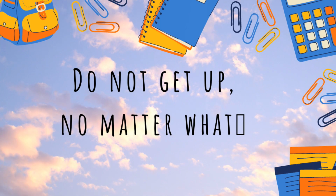It will act in a way like Pomodoro, so you do not have to get up. If you need to go to the bathroom, do that before. Bring your water, bring your snacks, bring everything. Do not get up for like 30 minutes or so. After that, you can take a break and again start with the study.